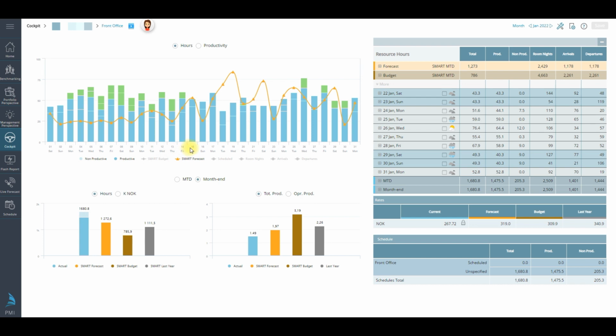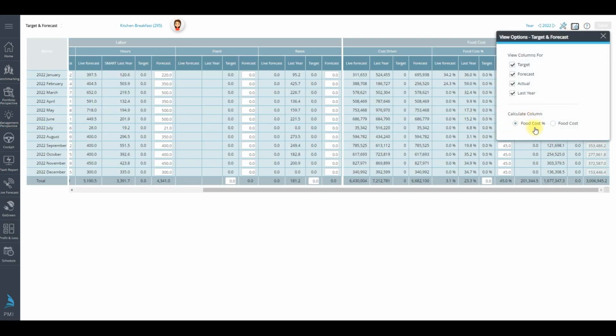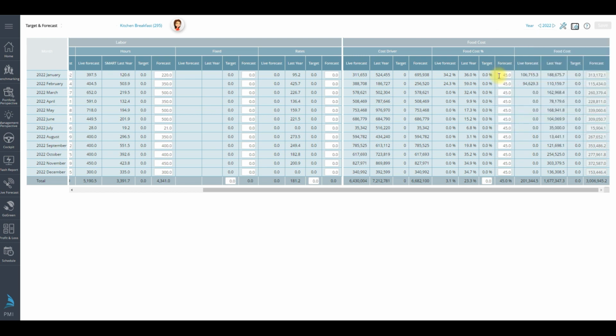Let's take a look at your food cost goal setting. In the view options, always have it on food cost percentage so that you can make changes in here and not manually in the amount column. So this specific property, the company policy here has been 45%, meaning 45% of food revenue should be food cost. And here we are able to see they don't have anything in the target or the budget. However, they do have figures for last year that we can compare with, as well as the figure for last month, the actual for January, as well as February live forecast.